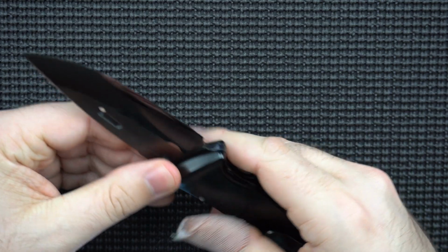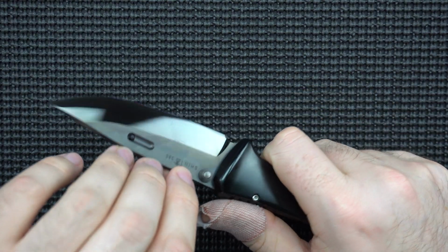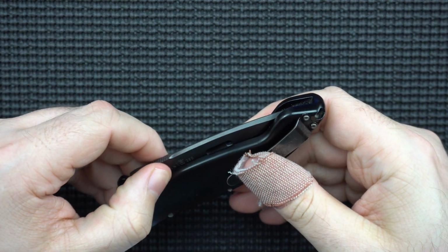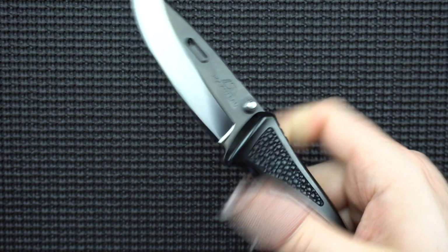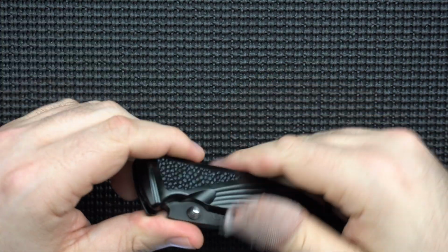I really want to communicate to you guys just how heavy the blade feels. It's a solid blade, and so I wouldn't be surprised if it was very difficult for them to get a detent that's going to hold that gigantic blade in place. If you do little tiny shakes, it's okay. I wouldn't say this is dangerous, but I can definitely do it a little bit more aggressively and get it to come out pretty much every single time. And not just come out, but open.